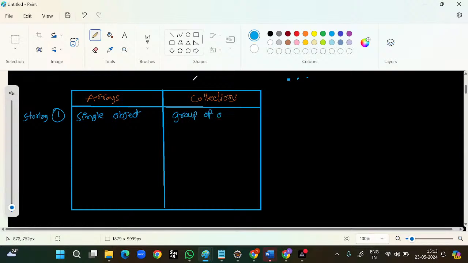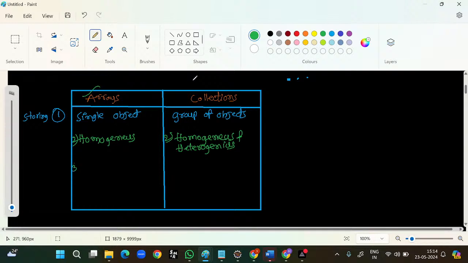The second difference is that arrays are homogeneous, meaning an array supports only homogeneous data. In the case of collections, it supports both homogeneous and heterogeneous.